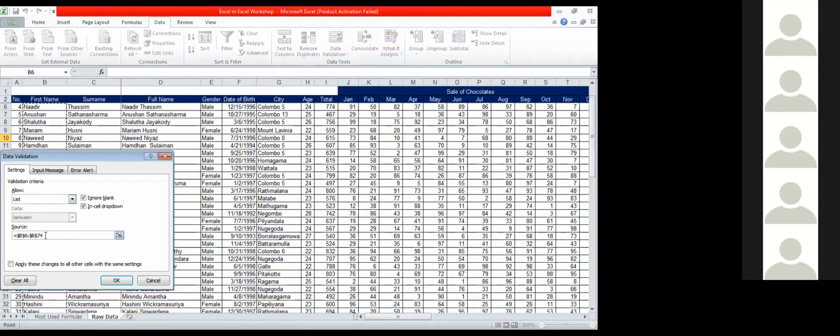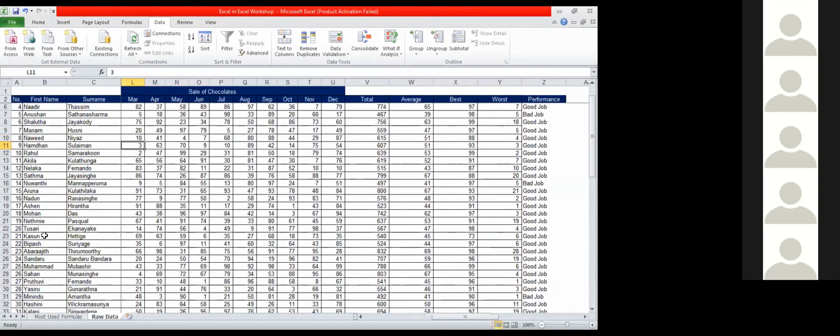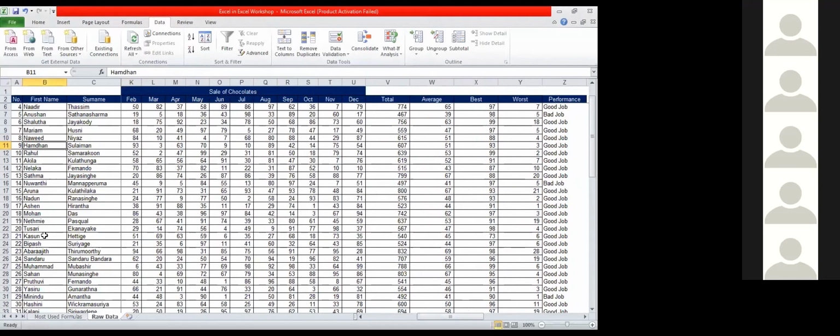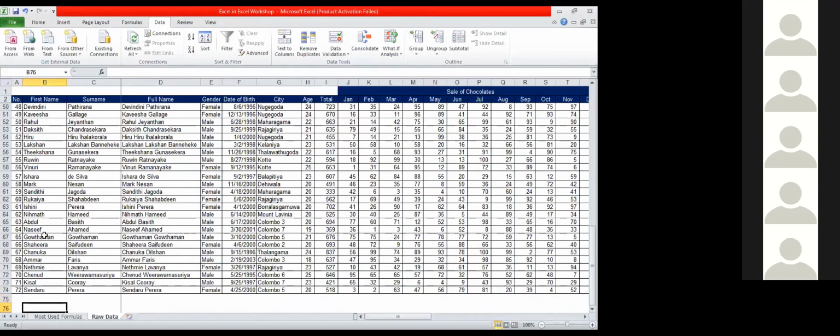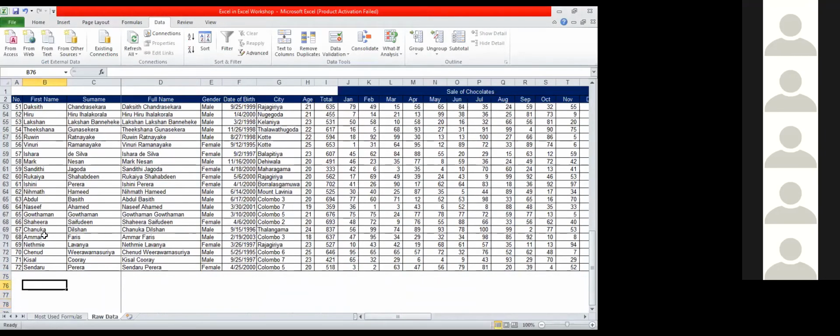The moment you've added more people, you just increase the source and copy that and paste. If I want, I can do 79, 78. The moment I do 78, now it picks up data till here.